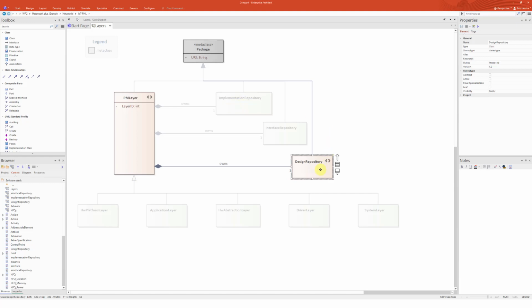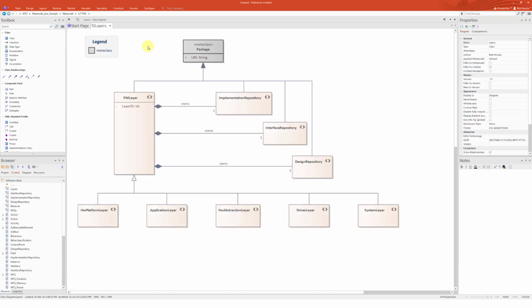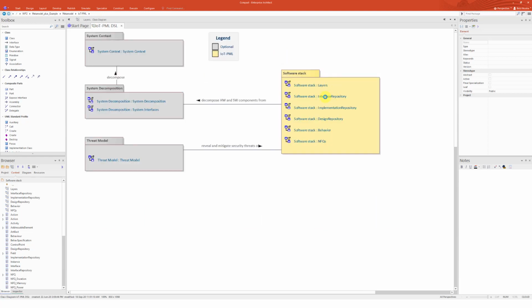Here there can also be linkage to concrete implementation realizations, libraries, and so forth. So that would be the structure of the different layers within the software stack. Okay, so those are the packages.